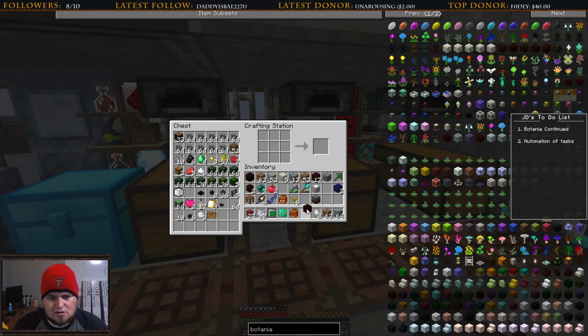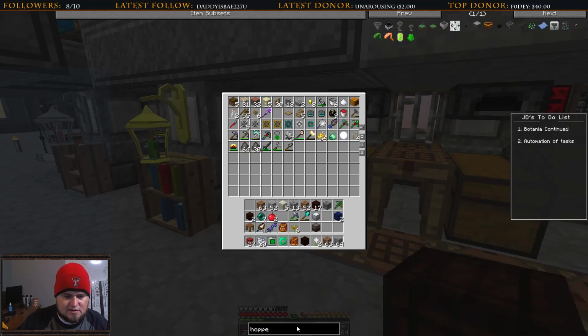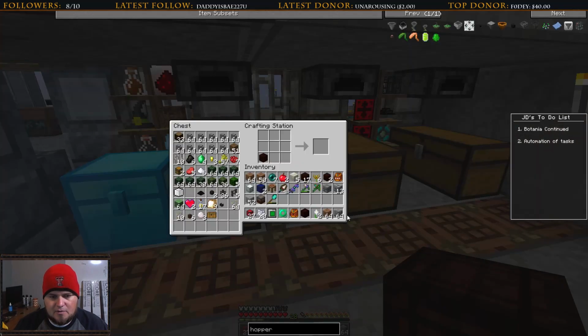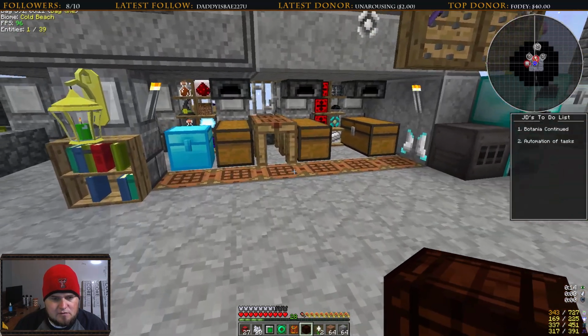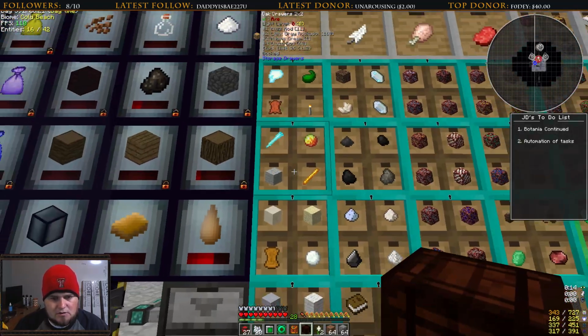All right, so there's just an open crate. Cool. The next thing that we need is a hopper. I don't know if I have any hoppers left because I've been using them pretty exclusively because I'm a hopper guy. I like them. So we got a chest right here. That'll work. 1, 2, 3, 4, 5. Toss this down here, here, here. There we go. Hopper.